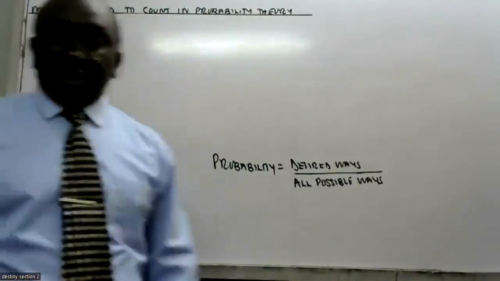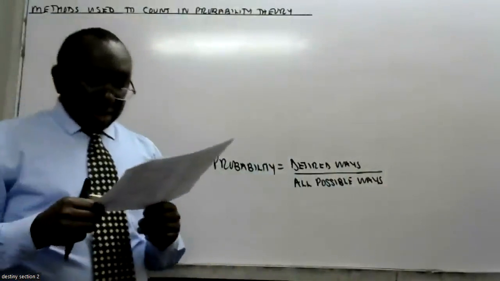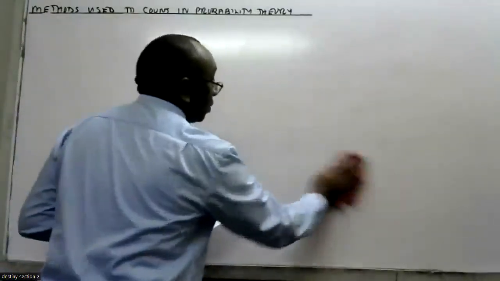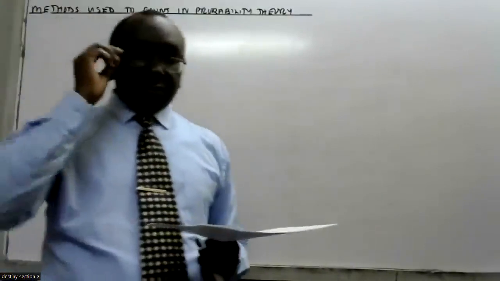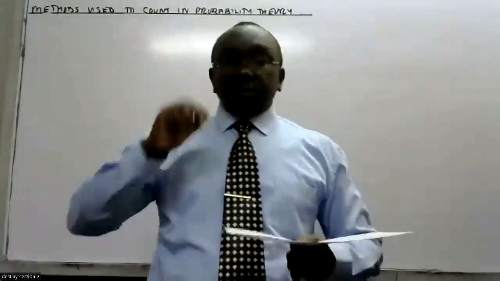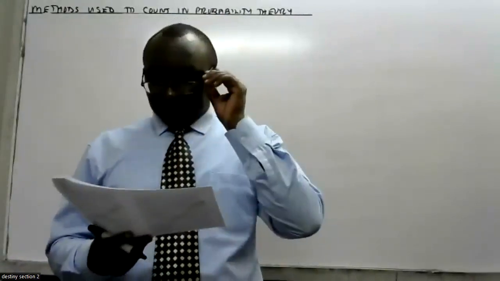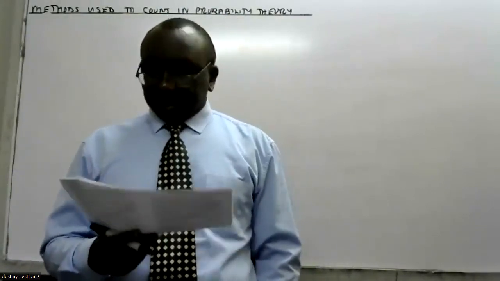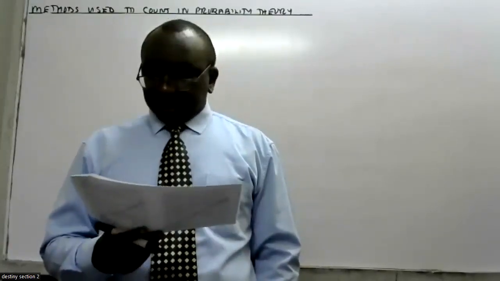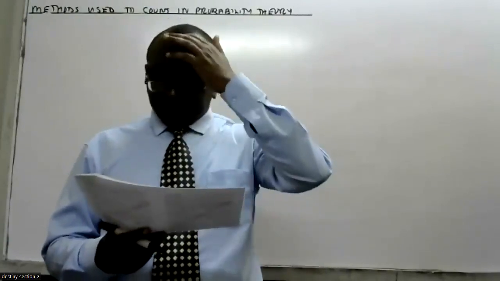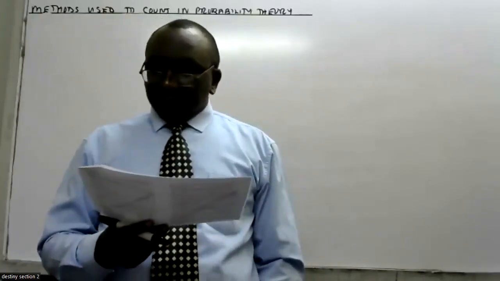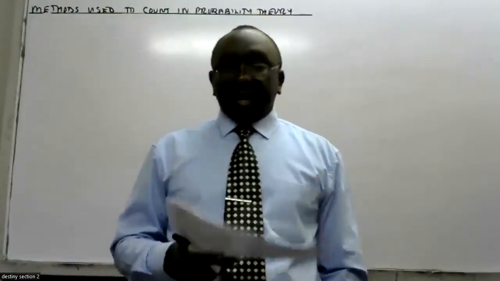So I want us to handle a question in our handout. That is question number 9. Question number 9 says, a committee of 4 persons is to be appointed from 3 officers of the production department, 6 from purchase department, 2 officers of the sales department, and 1 chartered accountant. Find the probability of forming the committee in the following manner.